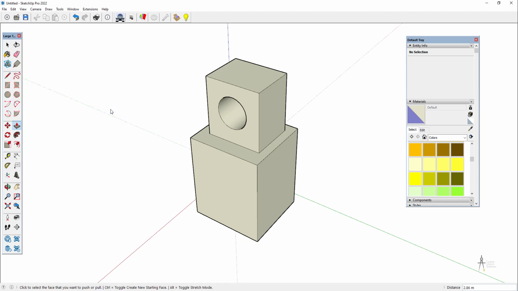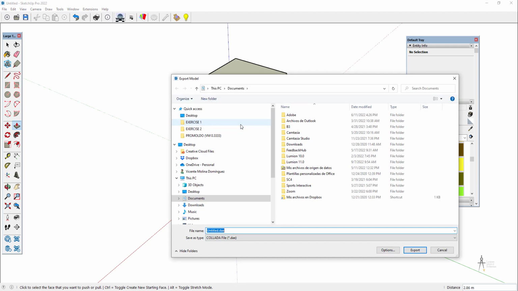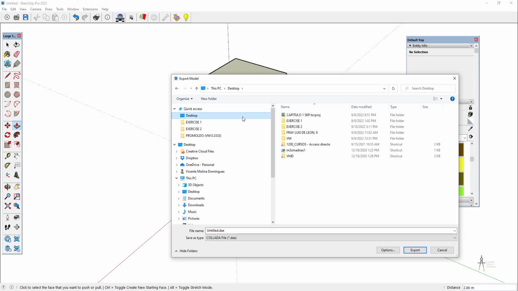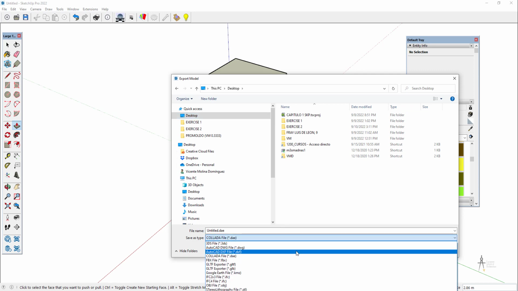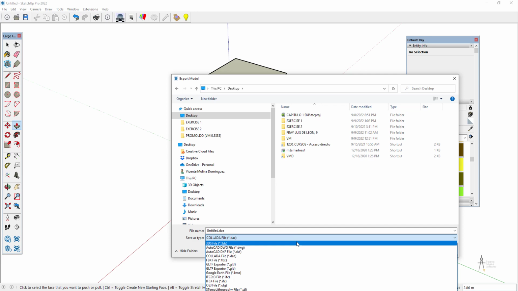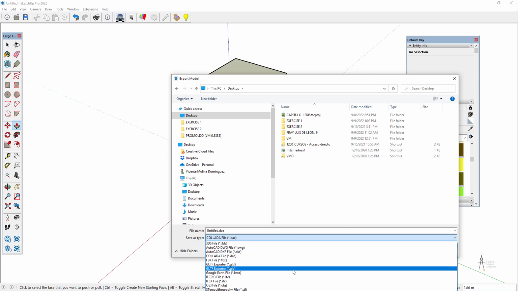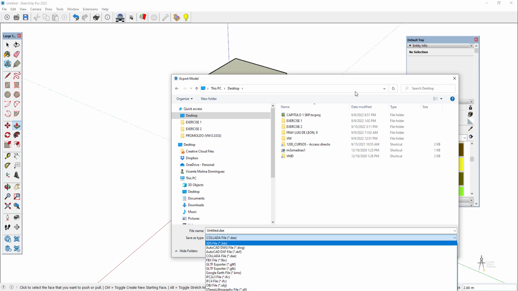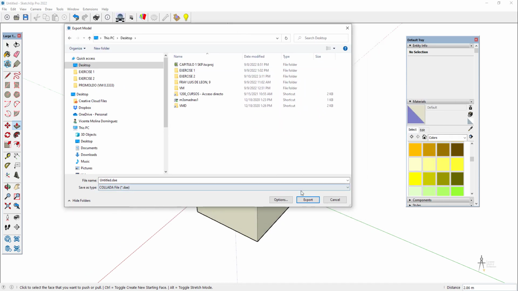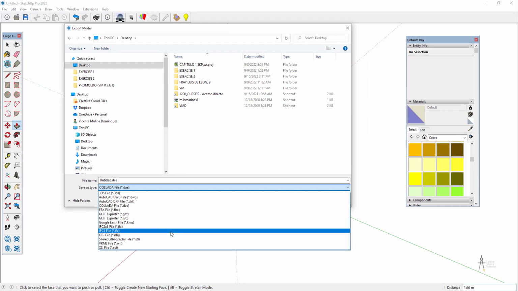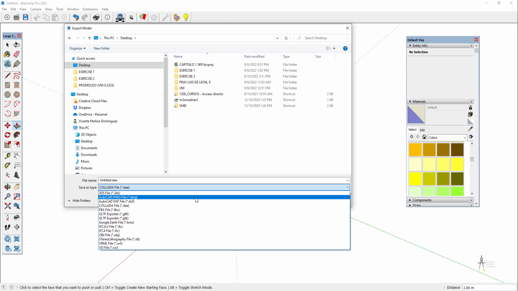So click here, and you've got this window, and it's quite easy to understand, but I'll teach you the basics. Here you've got the type of file you can export it to. DWG is AutoCAD, of course, and we're going to be using that a lot. But you can go for 3D Max or Rhino.